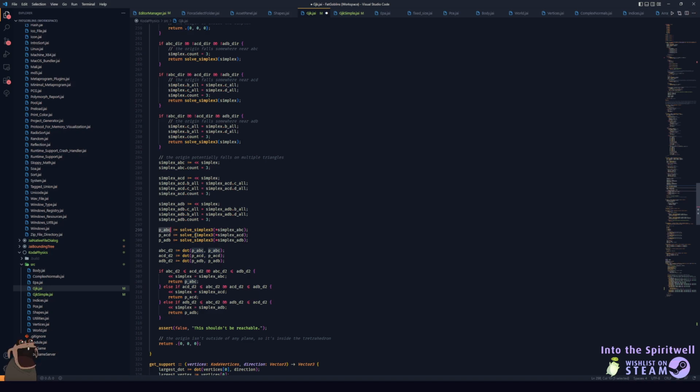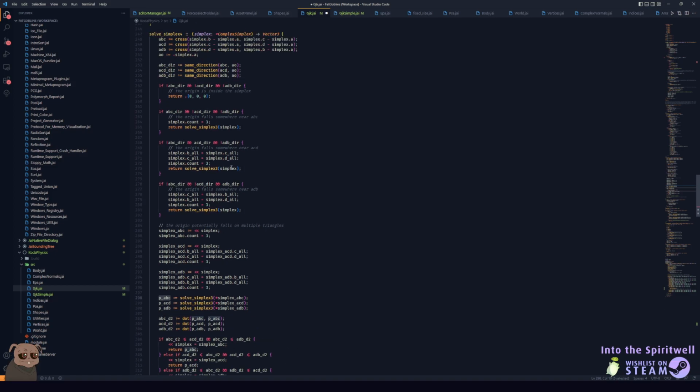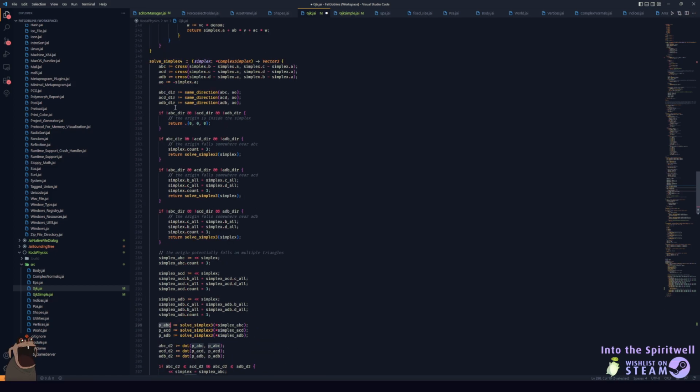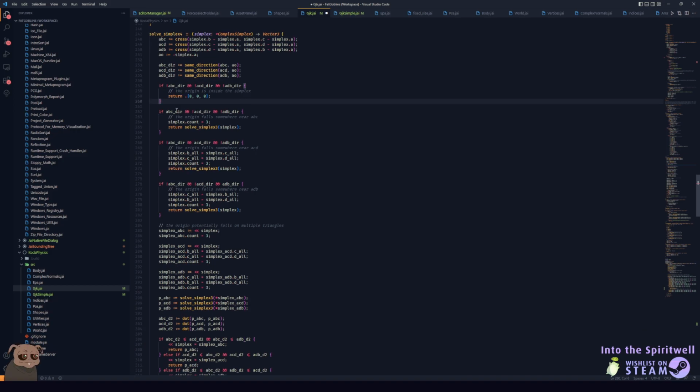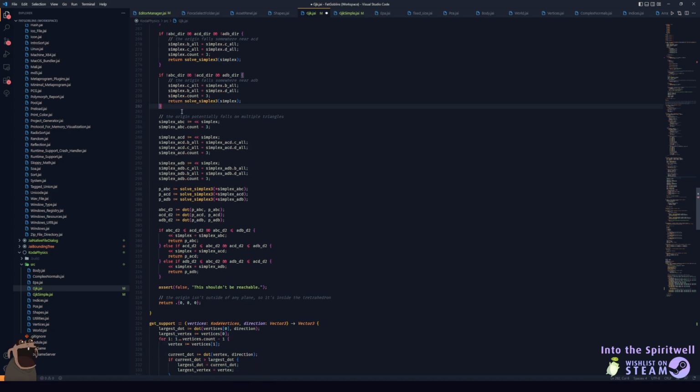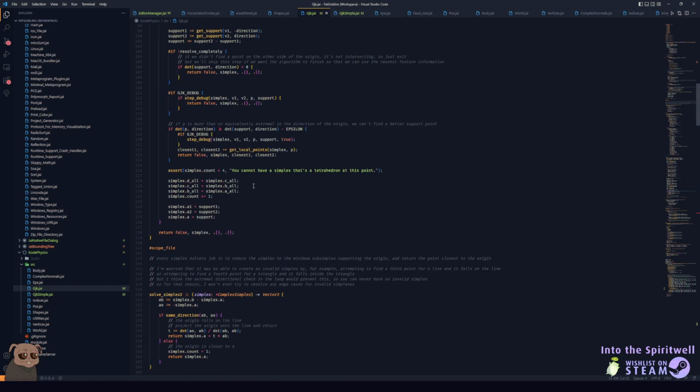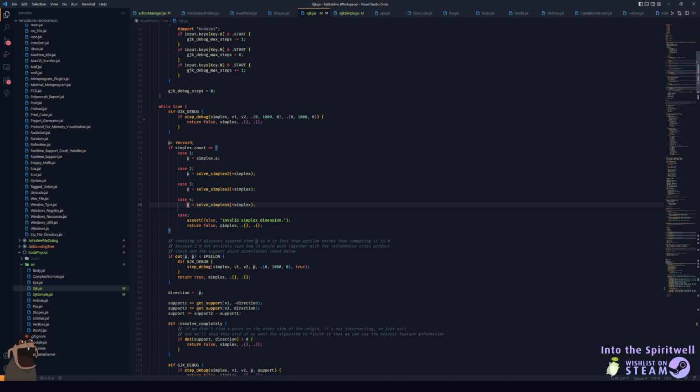So I don't know if this is confusing or not, but I'll go over it again. Essentially, if it's not outside any face, it's within the tetrahedron. If it's outside a single face, you project it onto that face triangle. If it's outside multiple faces, you have to check which face the projected point is closest to. You can't assume anything like you do in the other algorithm. So you have to check which face the projected point is closest to and return that projected point. So again, at the result of this, all this algorithm gives you back is P, the projected point.